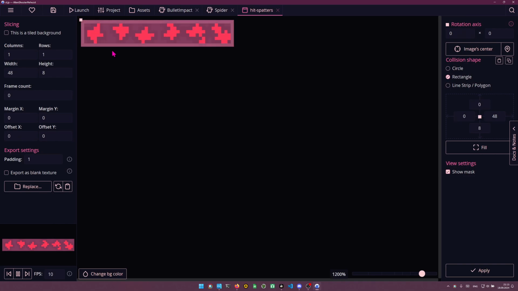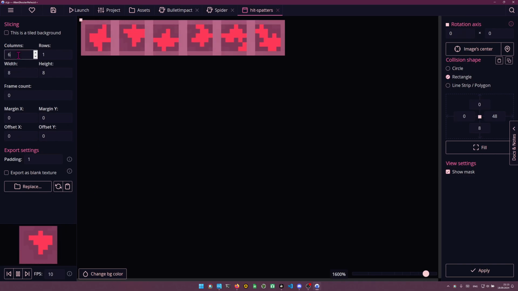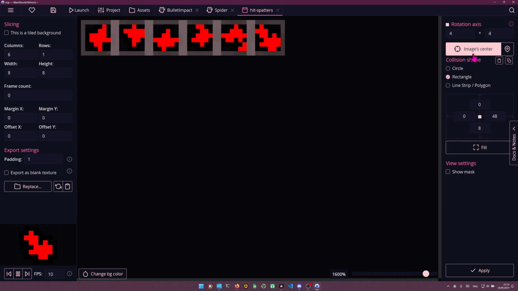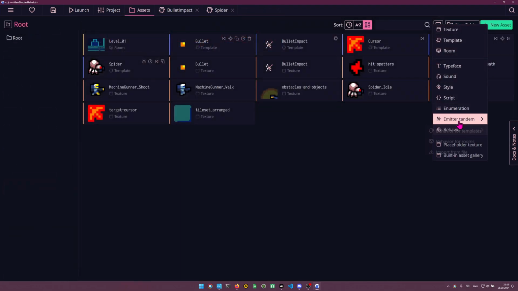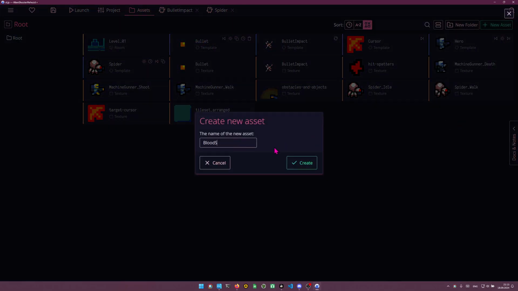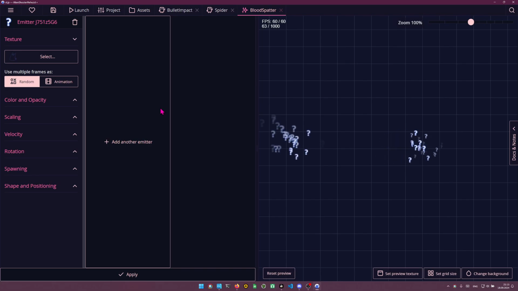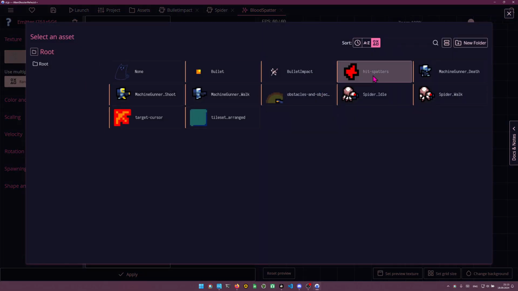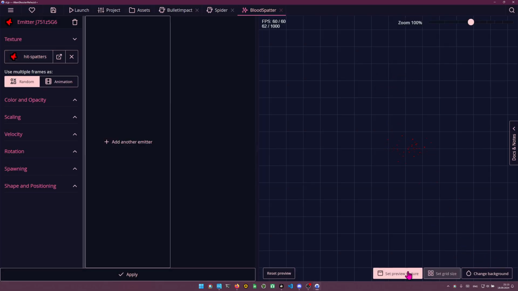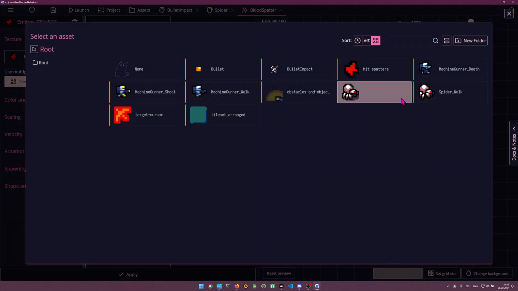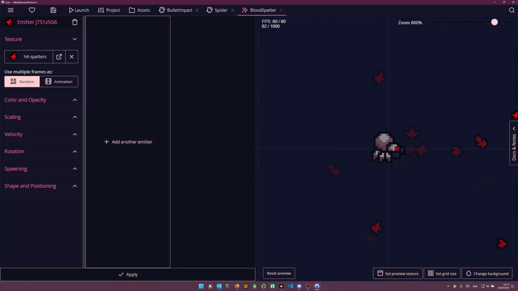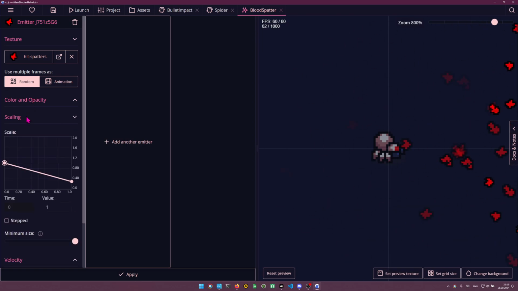Next, I decide to make the fights more visually appealing by adding blood effects. I set up the blood texture as usual and create a particle tandem. The particle tandem editor opens where you can add multiple emitters, each of which will create its own particle effect. One emitter should be enough here. To better understand how the emitter will look in-game, I plug in the spider's texture for preview.